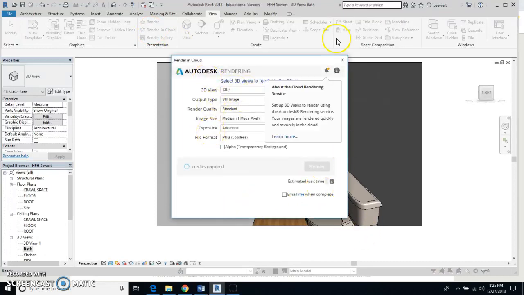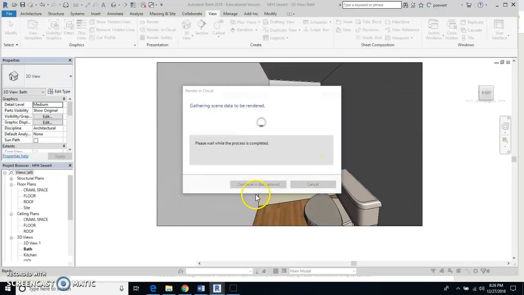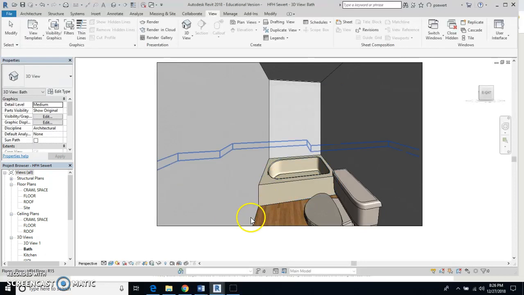And I'll leave all of these the way they are. And what you'll notice too is it says 0 credits are required. The larger you make these settings here, the bigger your problem is going to be with the credits. You want to make sure you try to keep the credits down. And then once I got the still image, and standard and all that good stuff, I'll hit the word render, and then I get my error message again, and then this is going to be continuing.